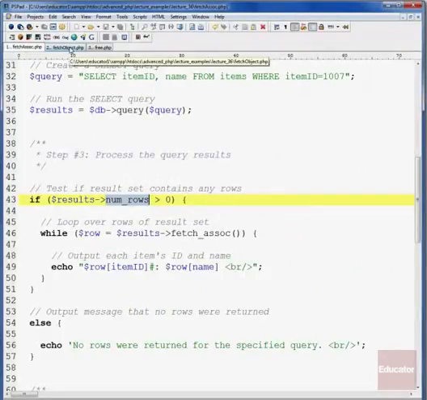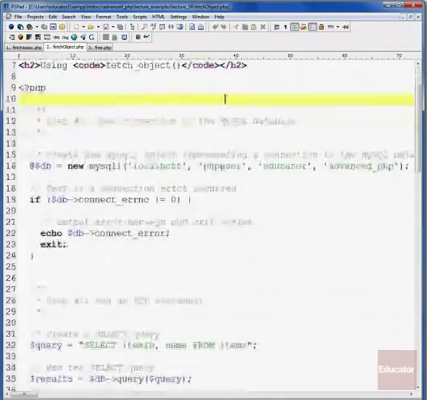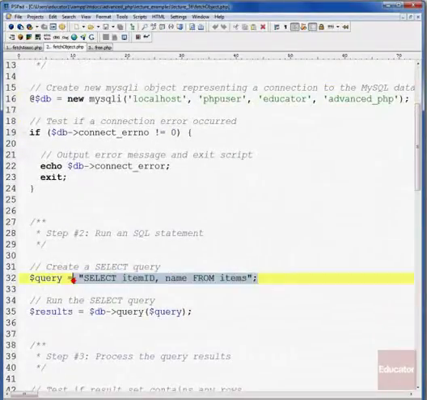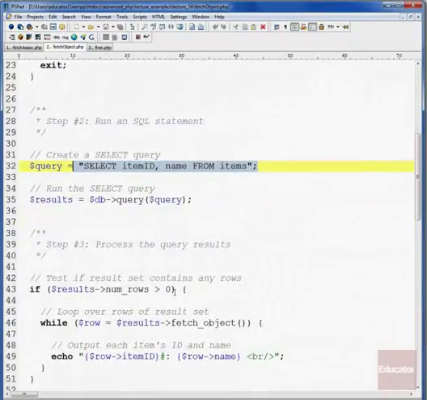So we've also created a fetch object.php script, which is exactly the same as our last script, fetch assoc.php. We create a select query that says get the item ID and name from every row in the items table. We test if the number of rows is greater than 0.